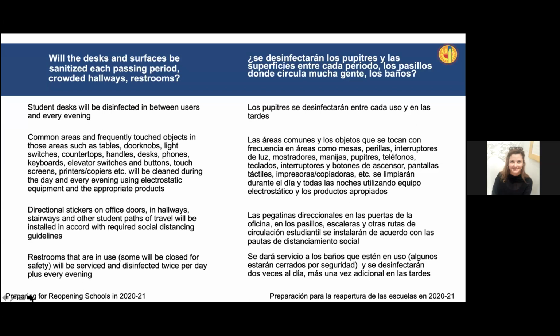Bathrooms are going to get enhanced cleaning. We are, first of all, going to block out every 3rd stall, or block out 2 out of 3 stalls, just to keep people separated, and sinks to keep people separated, which means there'll be more use. So we have to go in and wipe down those high touch areas more often. Every bathroom will get a full cleaning twice a day, plus at the end of the day, it gets a 100% sanitation. Our next slide.